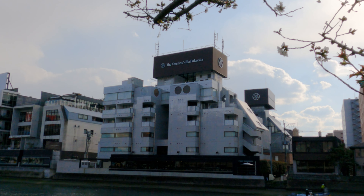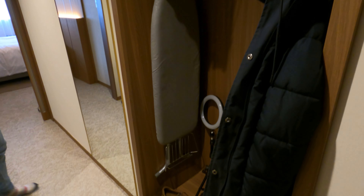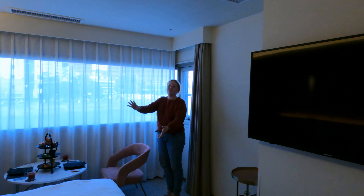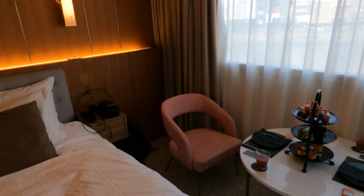It's now finally time to check in to our hotel. Welcome to our really, really nice hotel room — I can't wait to show you around. Here's the entrance hall; we have an actual entrance hall, which is amazing because usually in Japan the rooms are quite small, but this one is huge. There's a place to leave your shoes and jackets. The bed is in the center and it's a big bed. Next to the bed there's an actual seating area where you can have your high tea.